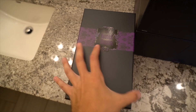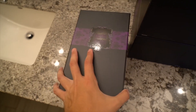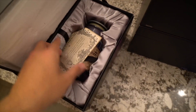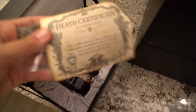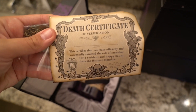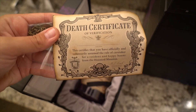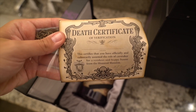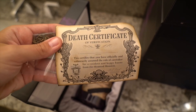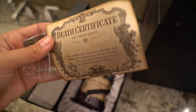Disney did a really terrible job explaining them, but I thought they looked cool so I decided to buy a set. When you open them up, you get a death certificate for each one - a verification that comes with each and every one. Sadly, they're not different for each one, but you can put your caretaker name on there if you want to.